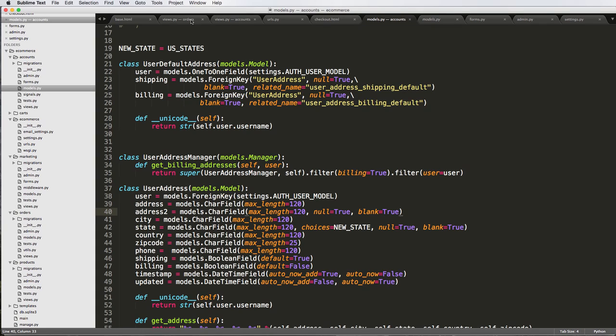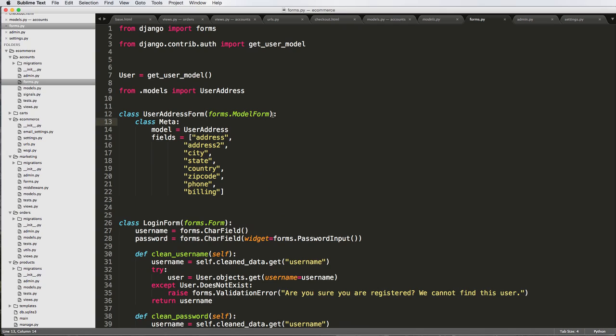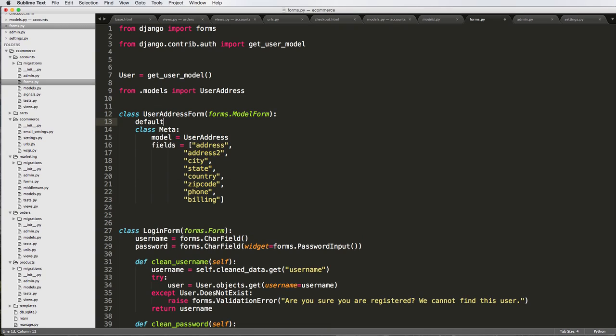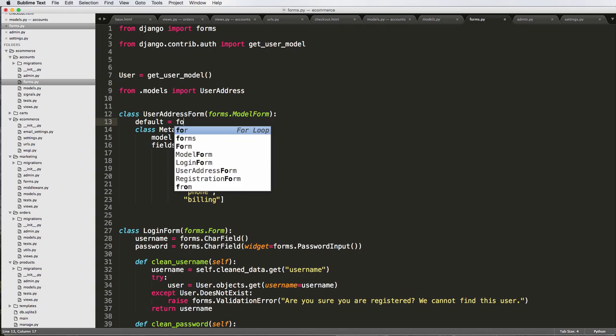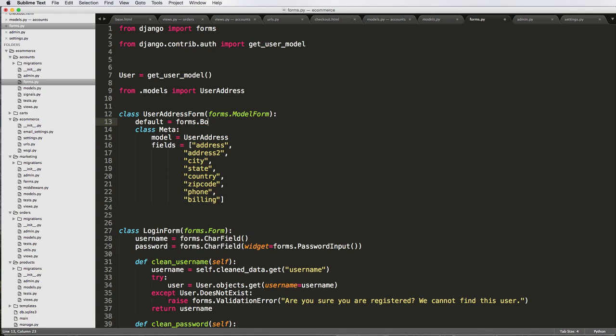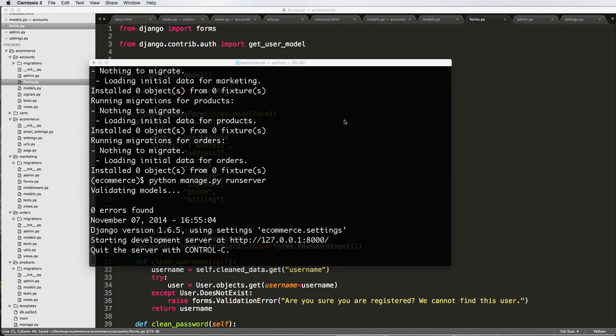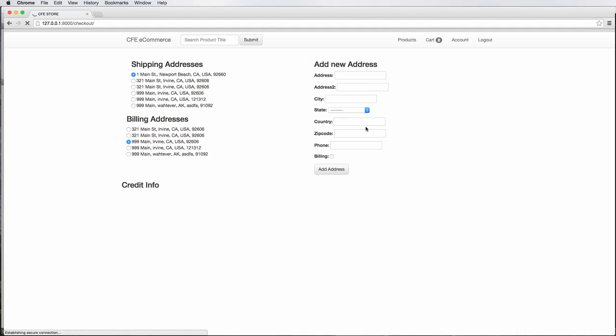So in our views, let's go to our forms first, for the address form. And here we're going to say default equals forms.BooleanField. Okay, so now if we look at our actual form and refresh, we see that it says default.